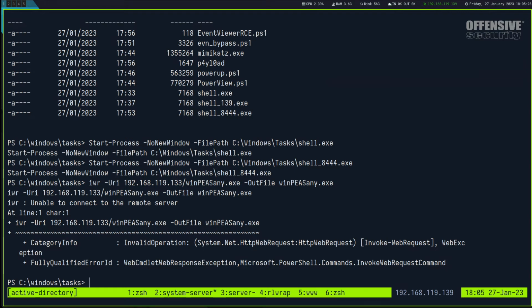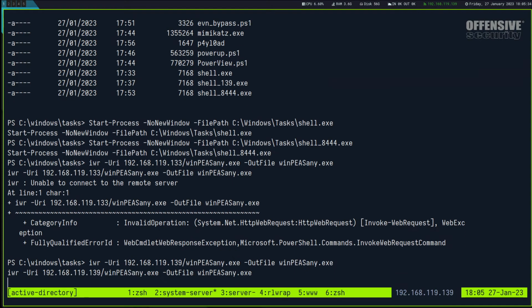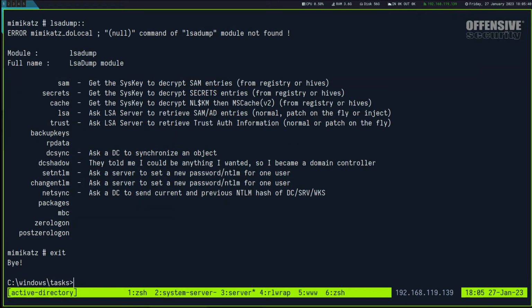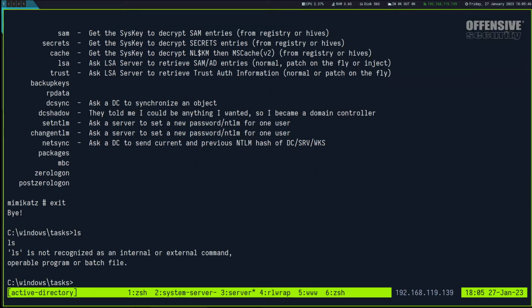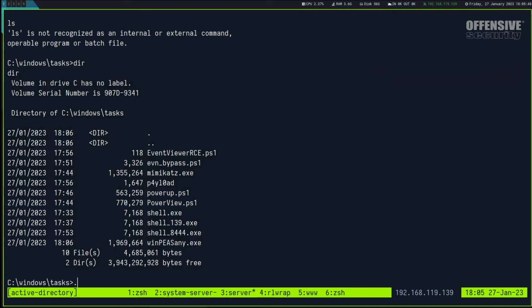Wow, how come there's a previous command for one word three? Yeah, because we're sharing hosts apparently. Okay, let's see. That's good. And we can run the command from our server, not system server, because that's how we'll get back on the box. So let's see now. And there is WinPeas right there.